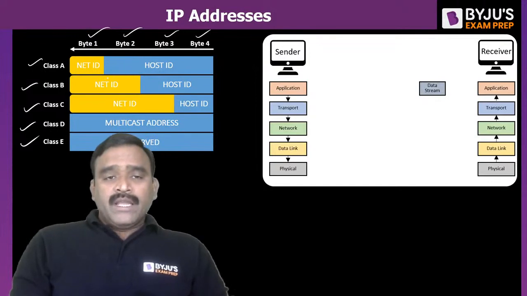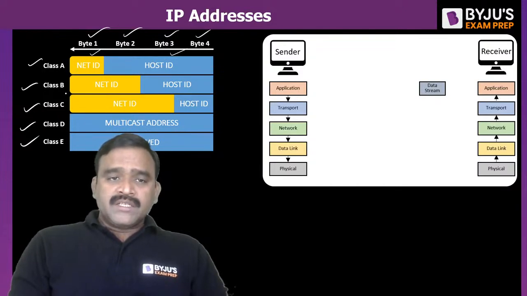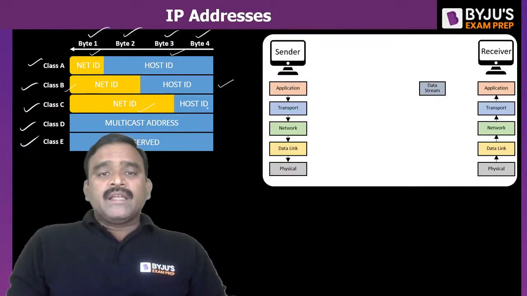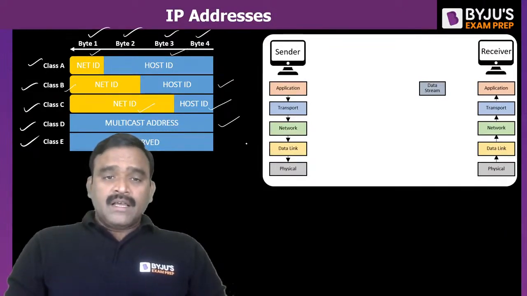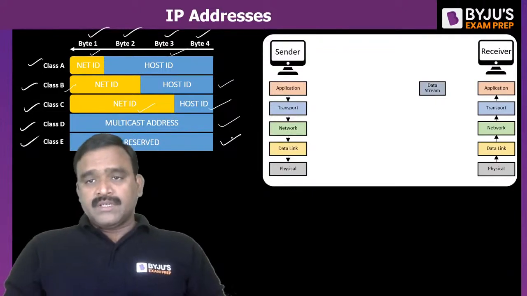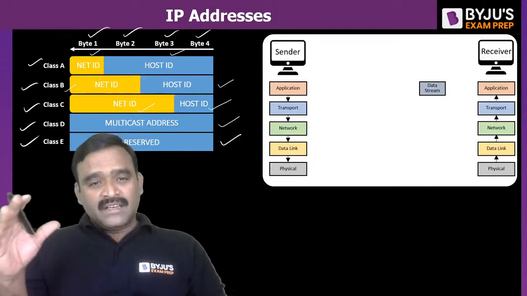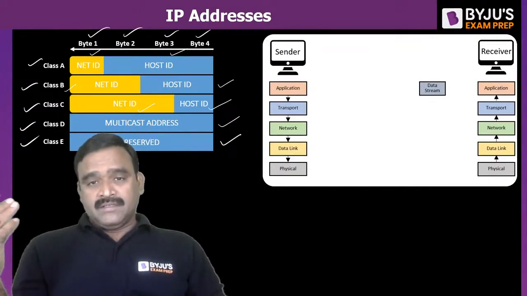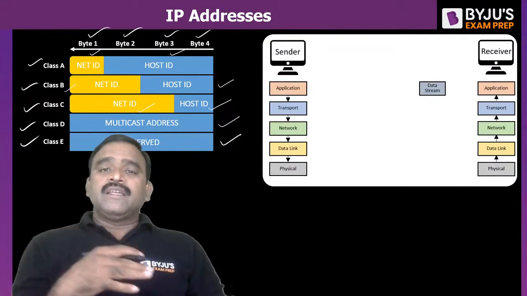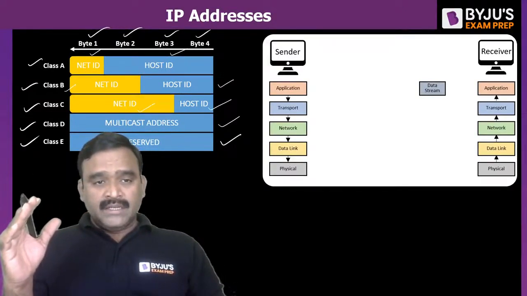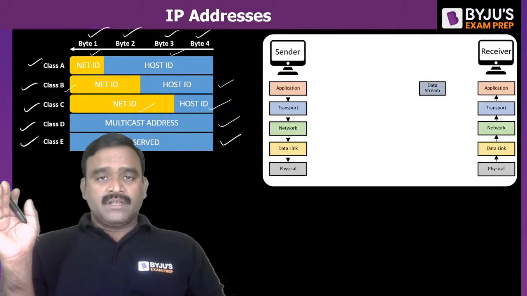Now if you take class A, the net ID is 8 bits and the host ID is 24 bits. Class B, 16 bits net ID and 16 bits host ID. Class C, 24 bits net ID and 8 bits host ID. The class D addresses are used for multicasting, meaning group addresses. Class E is reserved for research and future use, but that research and future usage are also gone now, and you will see how we are using class E addresses and also the reserved addresses. So basically the classful addresses are used majorly for 3 classes, class A, B and C, and D and E are for multicasting and research purposes.